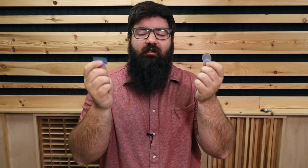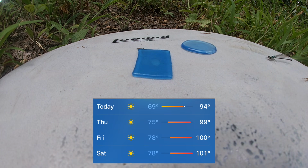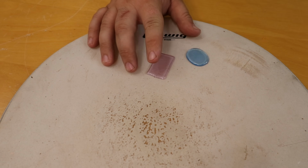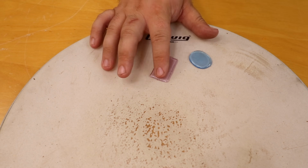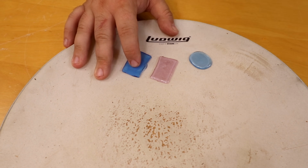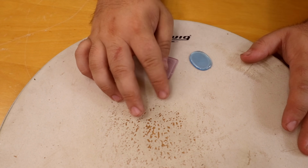Moongels also like to stain your drum heads. Not really sure if these do, so I stuck one of each outside the past 5 days, so let's see how they've held up to the 100-degree heat. The Moongel's not looking so hot, even though it felt like 105 yesterday. It's like extra sticky and slimy now, and it's all bloated up. A fresh Moongel feels a lot more dense, and this is a lot more squishy. Let's peel it up.